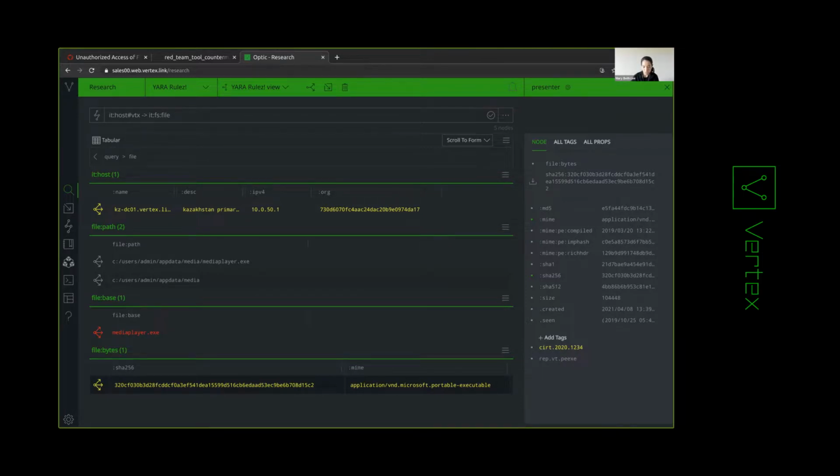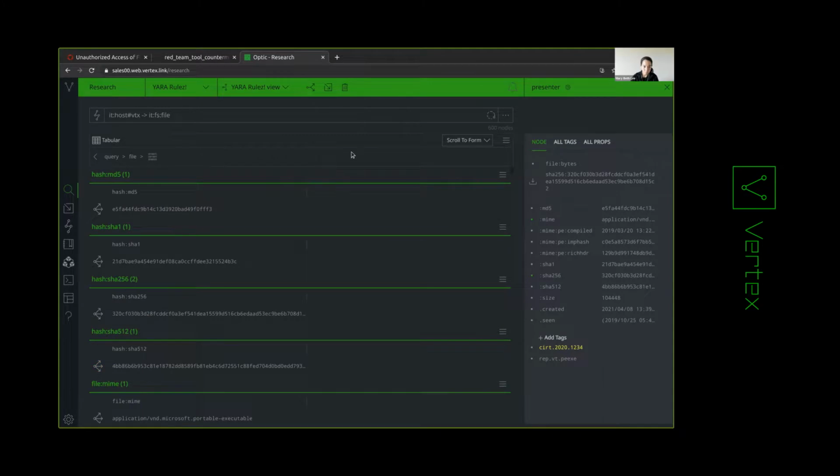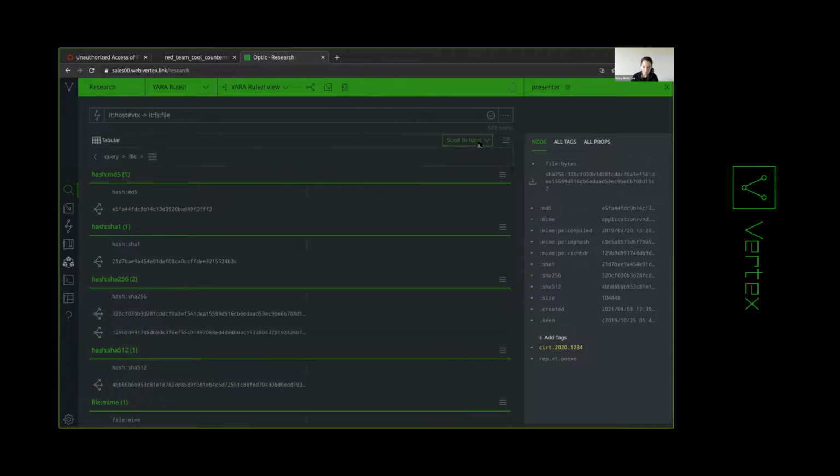This automation, in this case, did 2 things. The first one was that it reached out to our VirusTotal power-up service, and it pulled in everything that VirusTotal knows about this file. It also ran this file against all of the rules that we have in our production, so all of the Yara rules. So let's go see what we know about it.